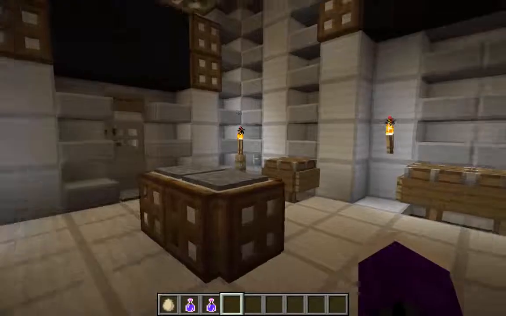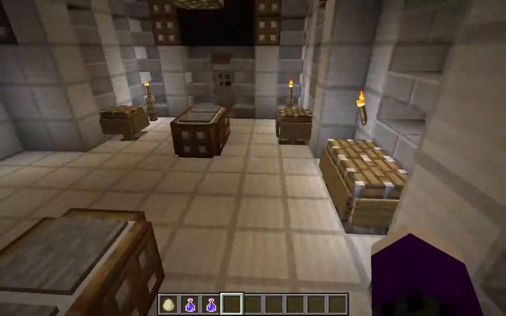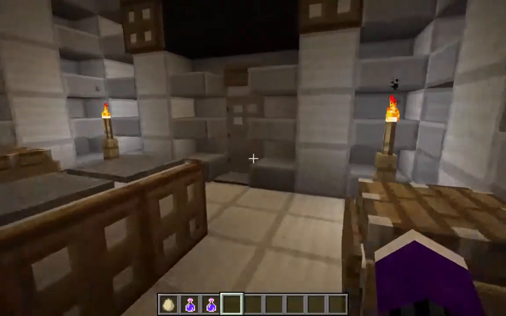Oh, the surgery room. This is where the surgery happens. This is where I do surgery on people. Not in an experimental way. In a way where they need surgery. And so I give it to them. These are the surgery tables.